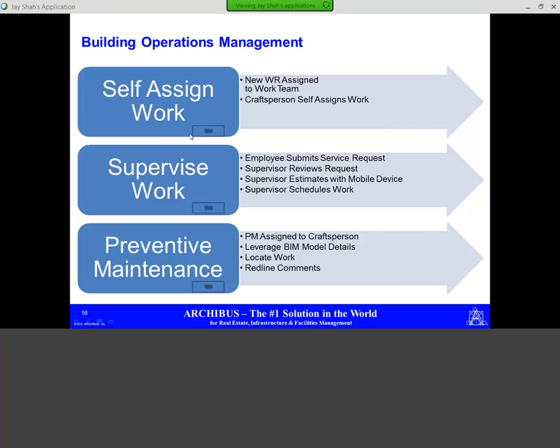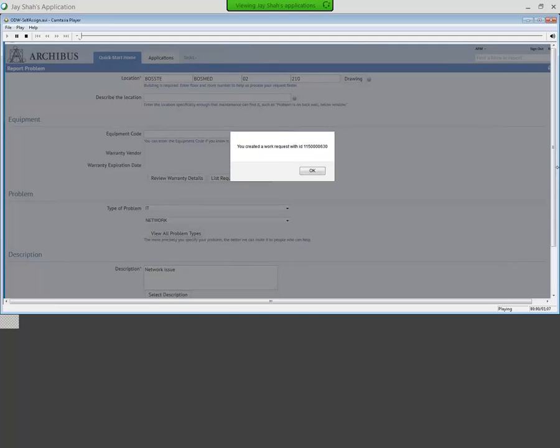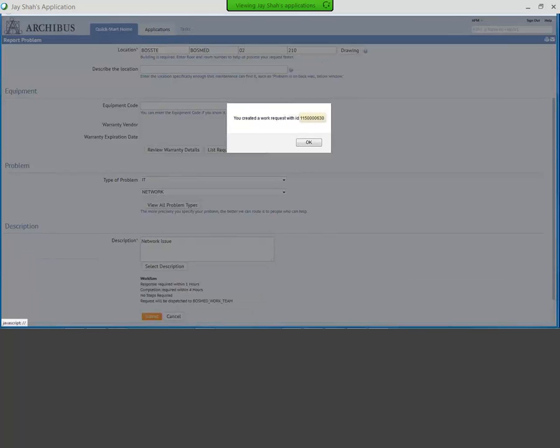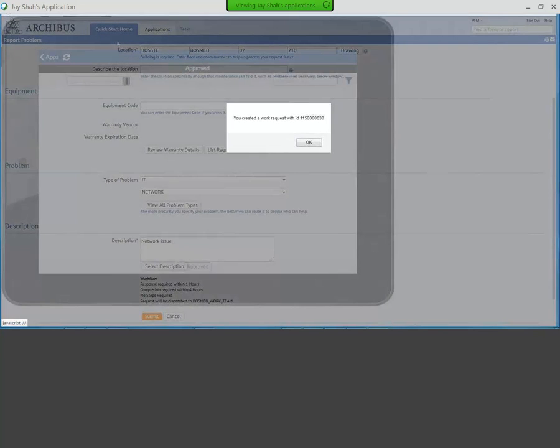Let's look into how it looks on the mobile device. The first thing that I want to show you is, right off the bat, an employee within the organization can very quickly report a maintenance problem. In this case, say there was an issue in the network, the employee can either log into the ARCHIBUS Web Central from his mobile device or from his desktop or his laptop and report this maintenance problem.